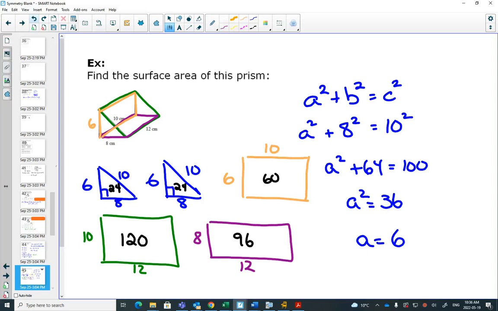Sorry, where did you get the 6 by 10? That would be this orange one on here, and that's why I color-coded it. Wouldn't it be 6 by 12? Oh, thank you. Yes, because I saw the 10 here when I drew it. You're right. Appreciate that.